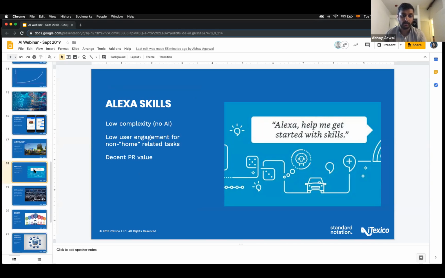Another area that's gained a lot of interest is Alexa skills. Alexa skills are where you use a voice activated device like an Alexa or Google Home or Siri, and you ask it to do something. And the skill element is that you have certain code words that Alexa is trained to know goes to your special software. So you can sort of install, so to speak, these skills into your Alexa device.